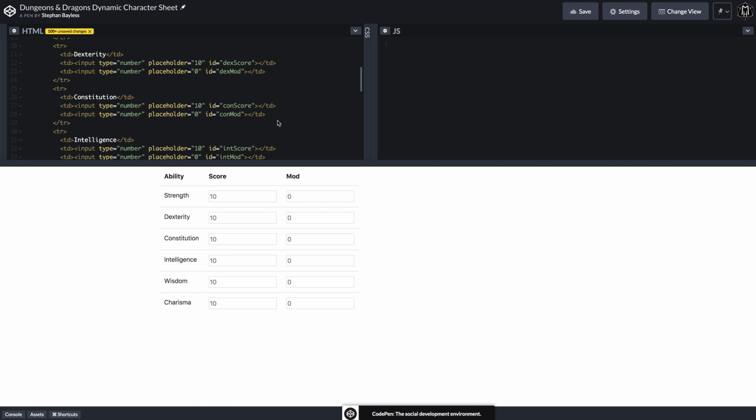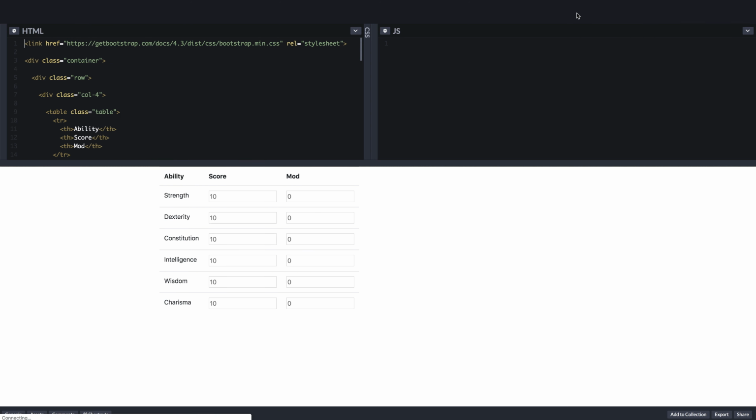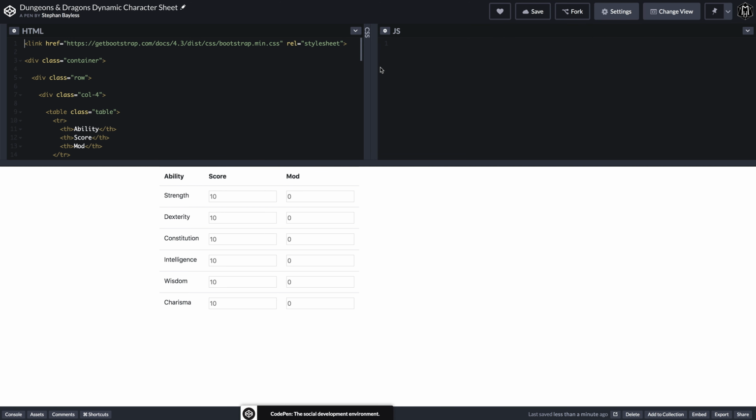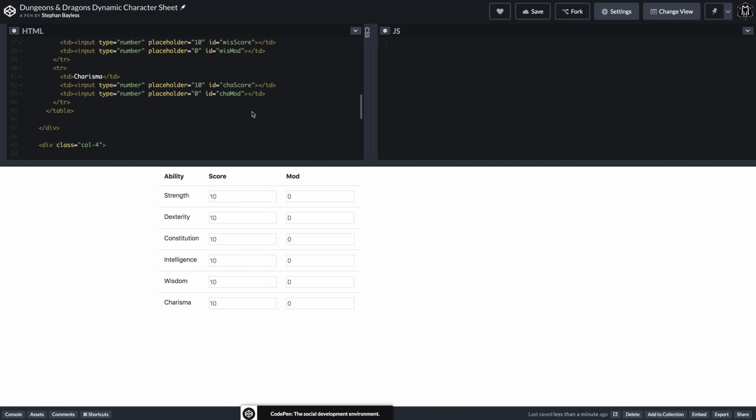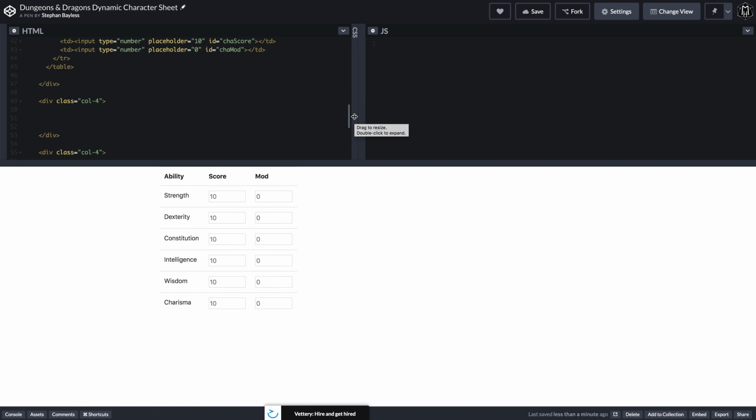All right, now that we have all of that in, you might want to come up here and click the Save button, just to make sure that you don't lose all of your progress. Okay, I went in here and added this little bit of CSS that's going to change all of the inputs that are inside of a table so that they're not as wide as they were before, and that's just going to allow us to use our columns to the best of their abilities.